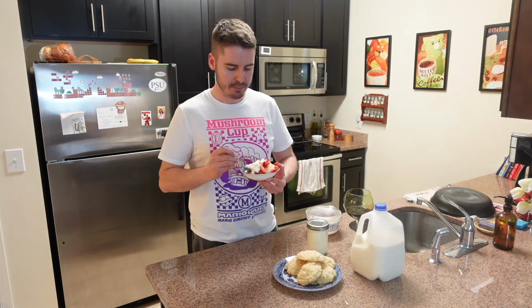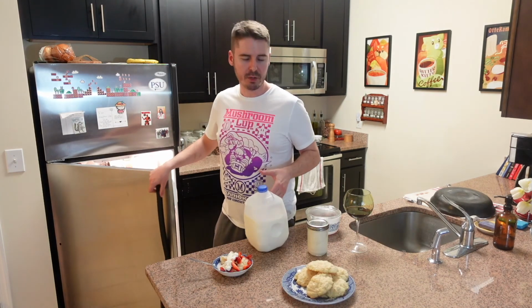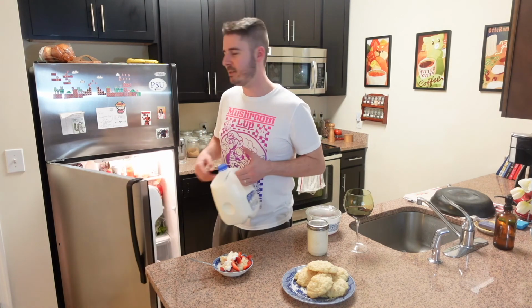I will probably at some point this spring or summer show a recipe for actual strawberry shortcakes. So I'm going to go take my wine and my delicious shortcake. It may be 20 degrees outside, but I'm going to eat like it's the summer.